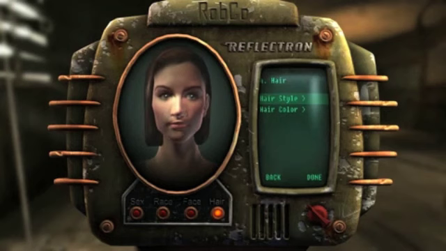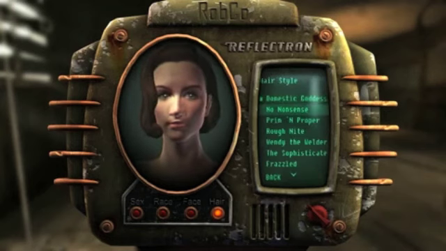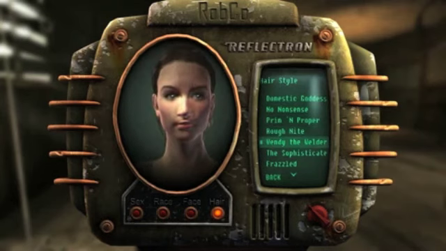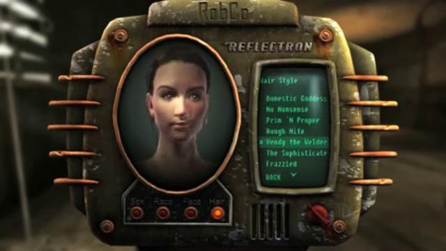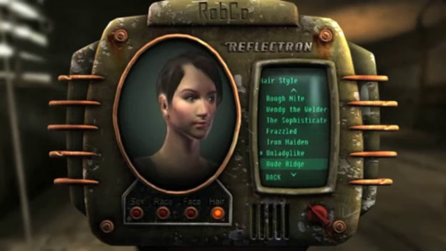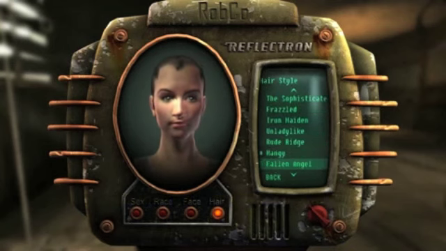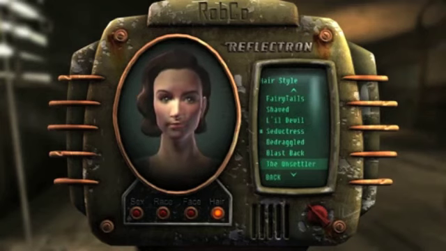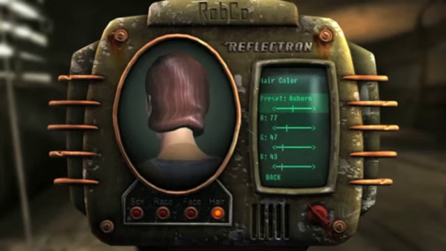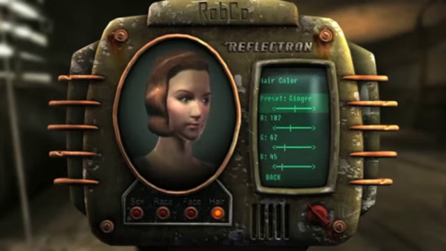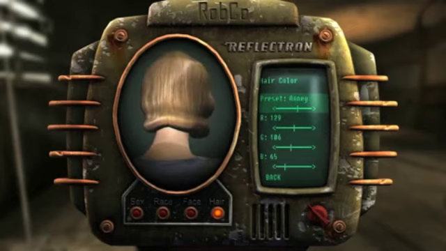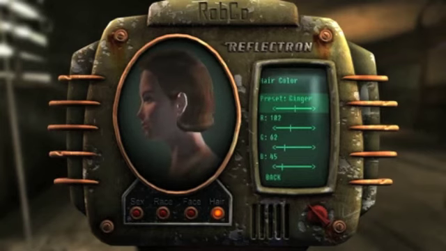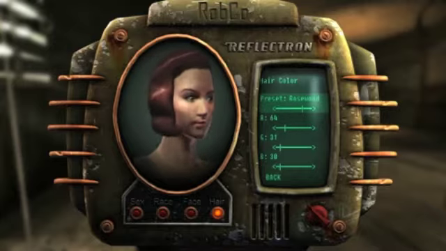The next main component is characterization. In Fallout, the very first thing you do is you create how your character looks, and you choose what the hairstyle is. You can get into very specifics of the face, such as the chin shape, the nose shape, the cheekbones, how extended out they are. This will be your character that you play as throughout the entire game. It gets into very specific details just to make it more personalized and make it feel like it's actually you playing.